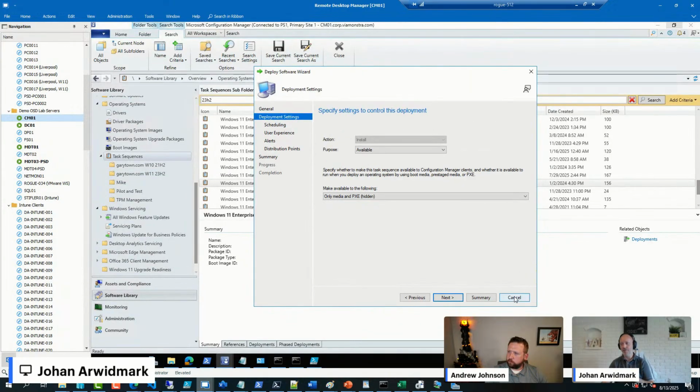I've seen customers prompting for a logon in WinPE. They authenticate using either ATSI or some other component they added in. And depending on who you log in as, you see different sequences. So help desk logs in and can deploy a Windows 11 device, whereas the admin logs in and will be able to see all clients and servers and whatnot. Then maybe the server team logs in and sees only server sequences.